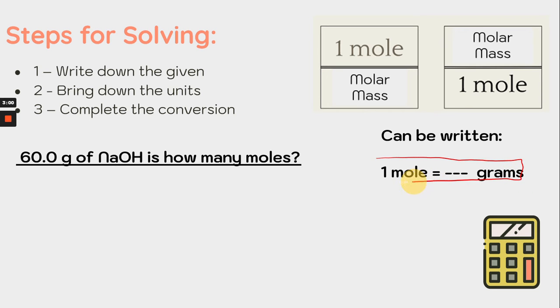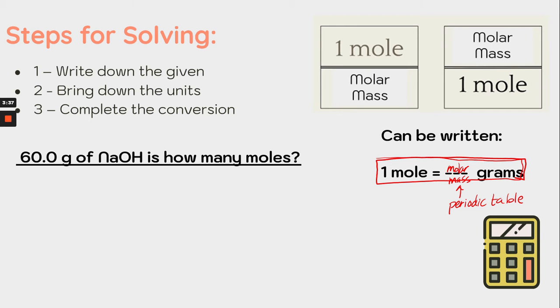When you're first learning, you might want to write these on your paper at the top of any paper that you're doing with problems, or maybe on an index card if you're doing them on the computer. What I am working with here, and this is the only thing I'm working with right now, is that 1 mole of a substance equals the number of grams that we call the molar mass. Remember that we find this number by using our periodic table. So you need to have your periodic table handy and a calculator so that you can do these.